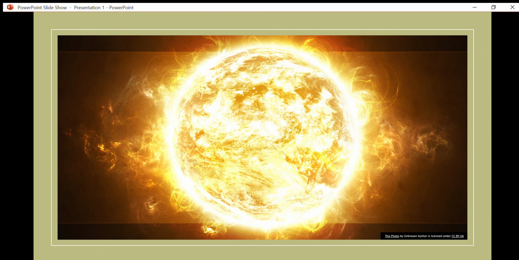The convective zone is below the photosphere, which is an area where hot gases rise, cool, and sink back down again, which lets energy go toward the surface. And the radiative zone is very dense and very hot, and energy travels through this part of the sun as radiation. And the energy takes 100,000 years to get from the core to the surface and 8 minutes to get to Earth.